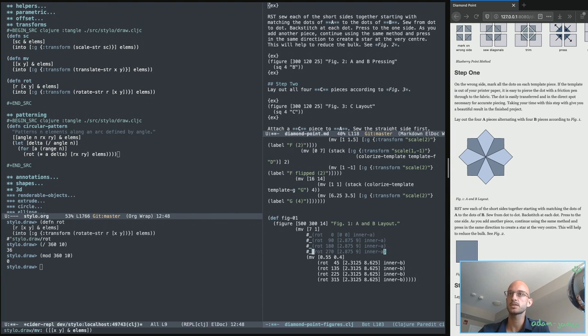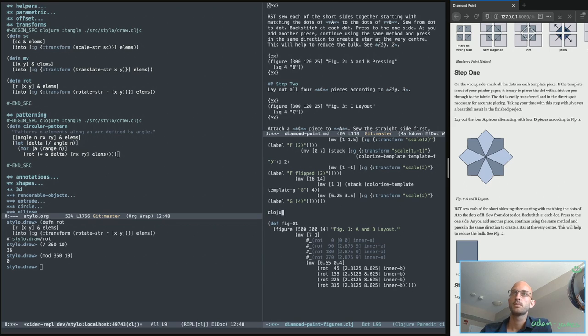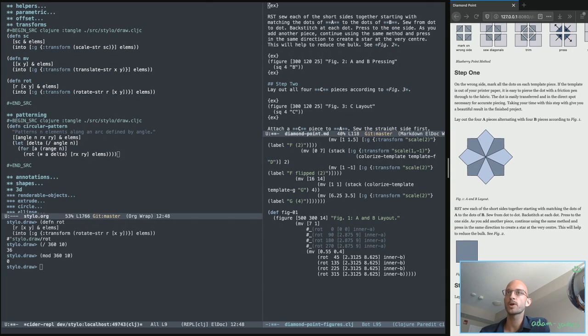Where did I learn this? This programming language is Clojure, C-L-O-J-U-R-E. Not sure if you're familiar with that. But the programming language I learned with various sources online.